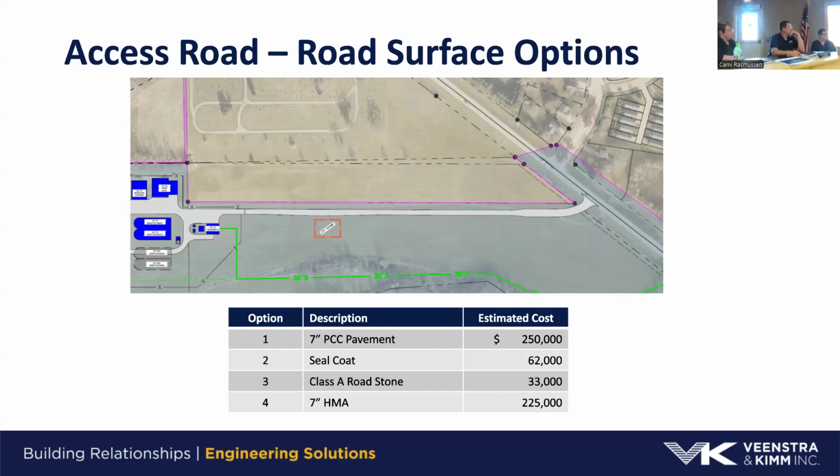Do we know what, if we were to add curb and gutter to it, what that would add to the cost of the park? It just depends on how we want to handle the stormwater. If we just had flumes that let it out, that would be a lot different than if we ran storm sewer along here and tried to discharge it. That's going to add a significant amount to the cost.